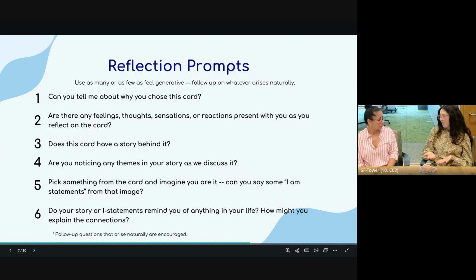And then, ideally if the client can tolerate it, reflect on what are some themes, what have they heard themselves say, and how does it connect to their own life. That's where being a little distanced from the processing that's happening at first is really helpful, and then connecting it to the actual client's life and what they might be really struggling with can also be a nice connection.